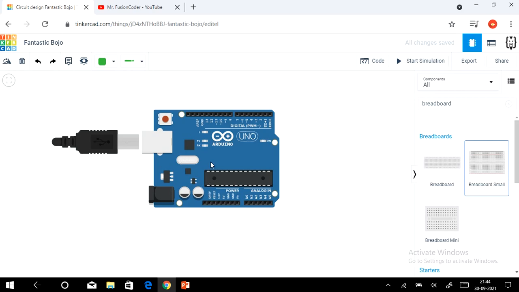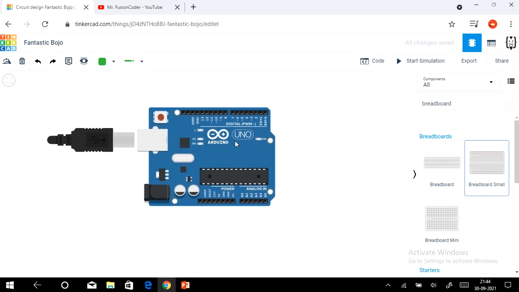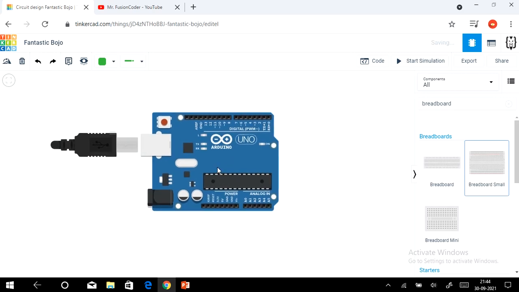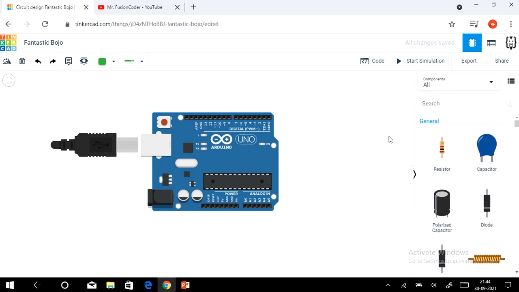If you haven't used Tinkercad yet, you should go. It's a very helpful website. If you don't have an Arduino board with you right now, you can use the Tinkercad website to make the circuits and practice over here. And when you get your Arduino board, you can practice on it. So this is the Arduino board. If you have seen the part 1 video, I have given you all the parts and components description of an Arduino board. So we'll be going ahead with the LED blink project now.